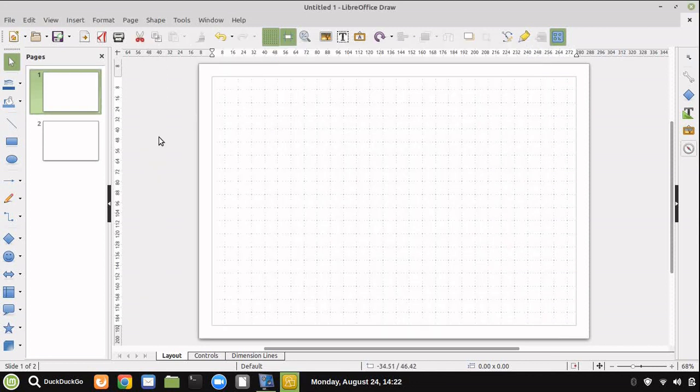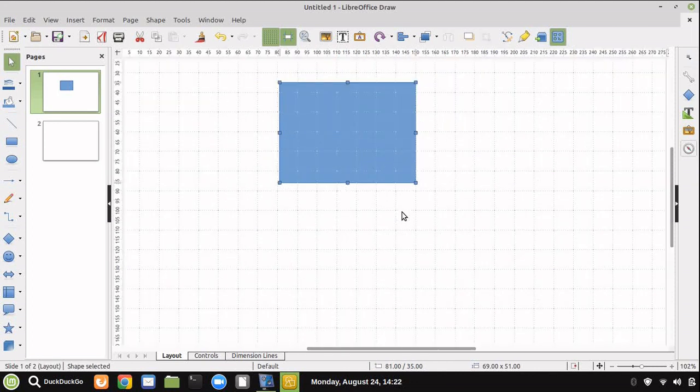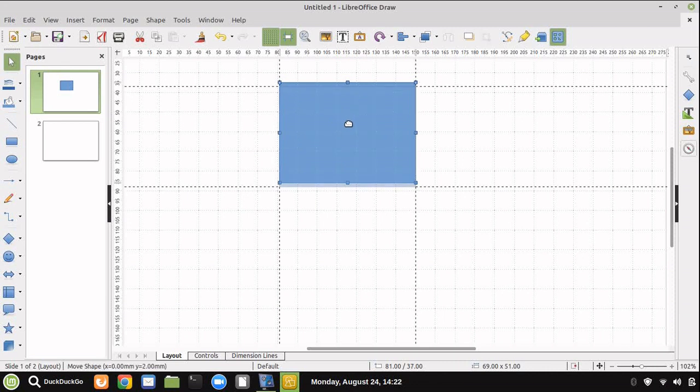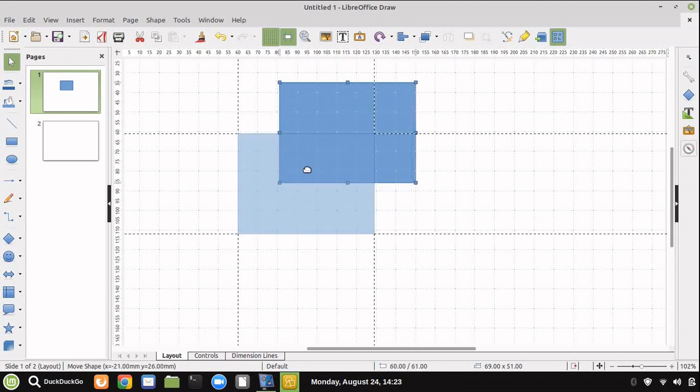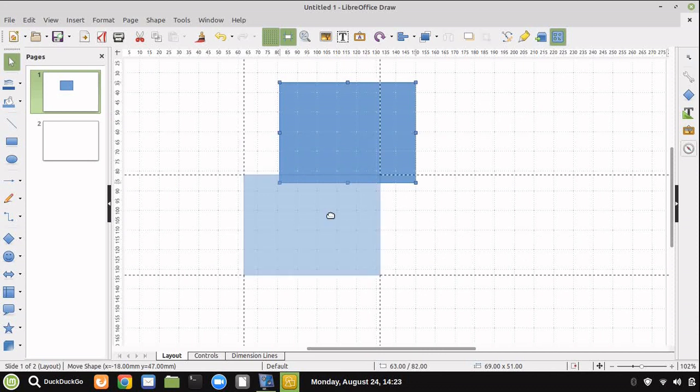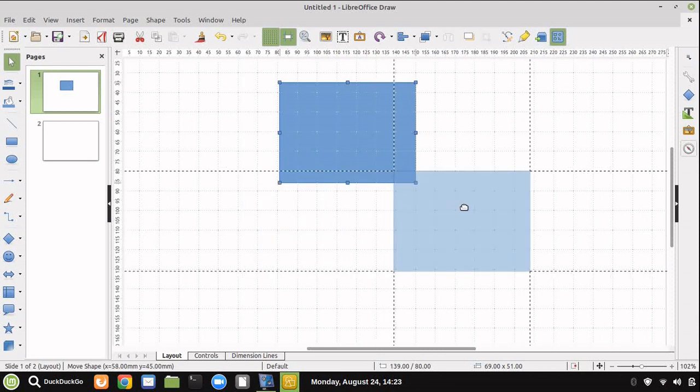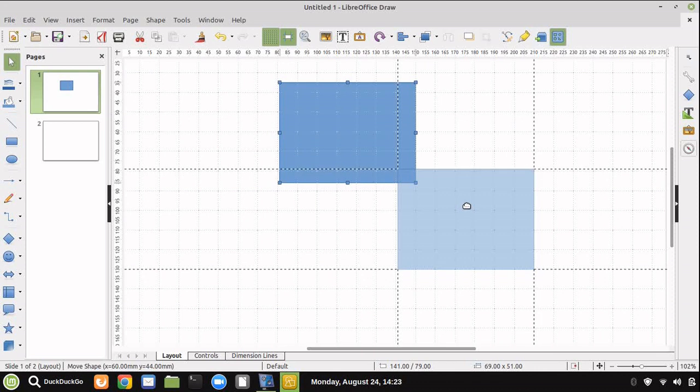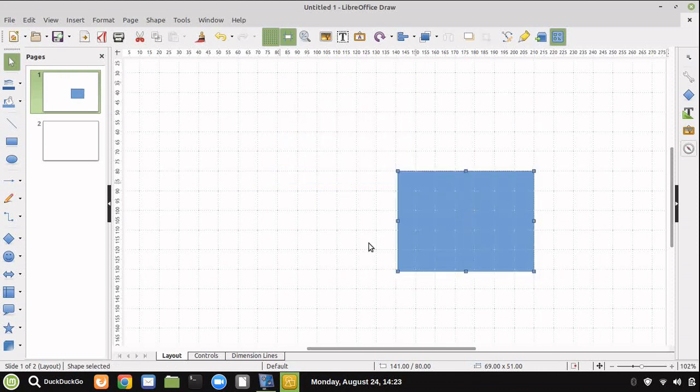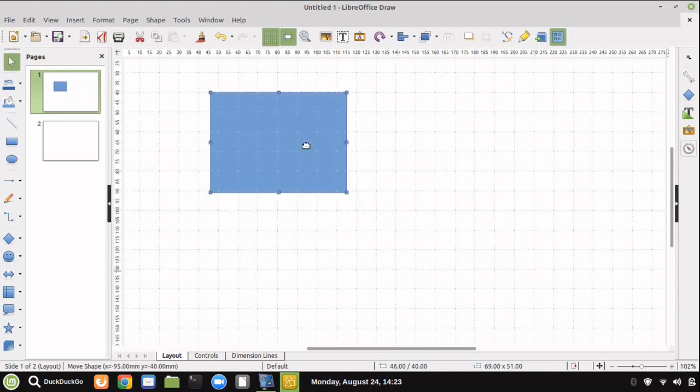Now, to give you an idea of what it looks like when it's set up, you can see how the grid shows through the blue there, which is very handy. And if you go to move this thing, the dotted lines come up as guides that show you how your object is moving around, especially in relation to the grid and also to other objects. So probably what we should do is move this object just out of the way a bit, and then we'll get another object to bring in to show you how it will relate to this rectangle here.